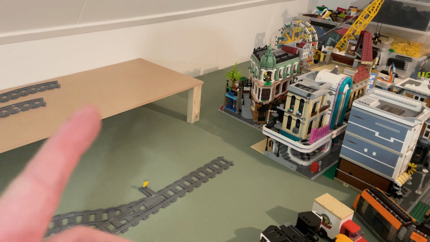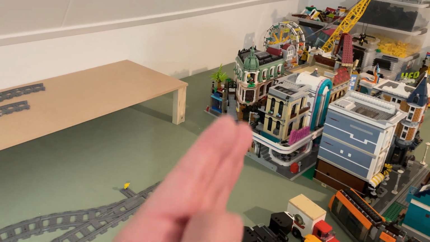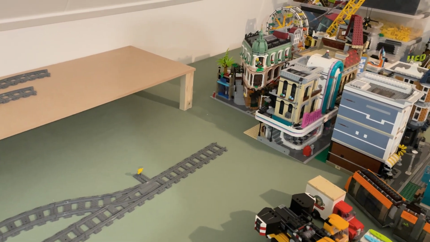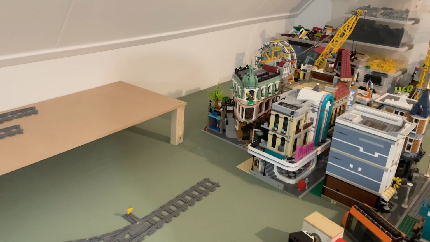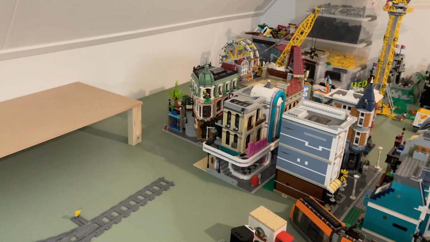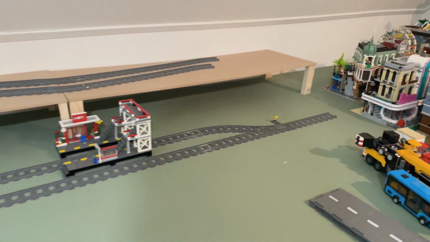I don't know if we're gonna make a Lego bridge to the next platform and then have the train go underneath and then disappear into a tunnel, or just make the tunnel straight away and not have a bridge and just make the upper platform continue into the corner. We'll see about that, but that's for another video, I guess. Very cool.